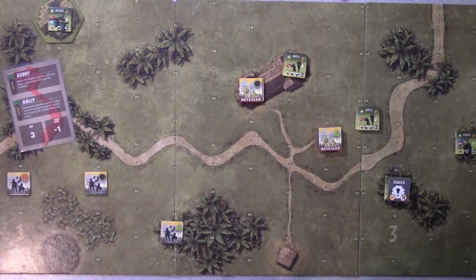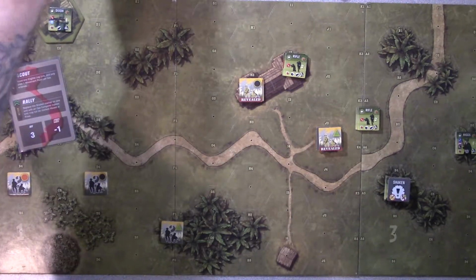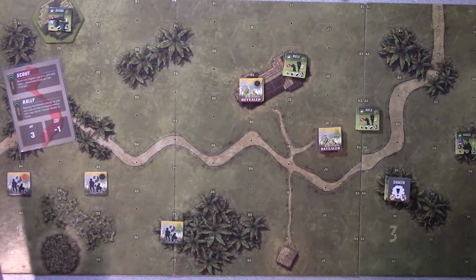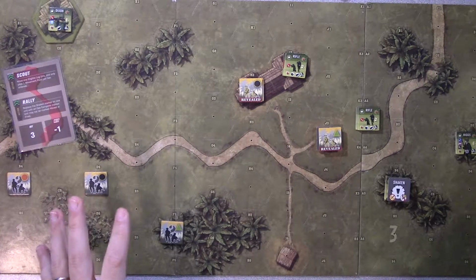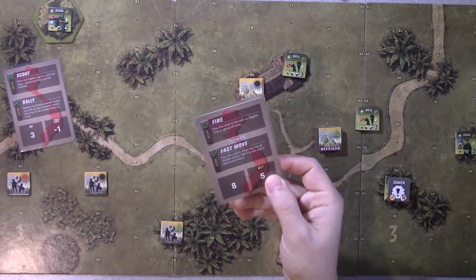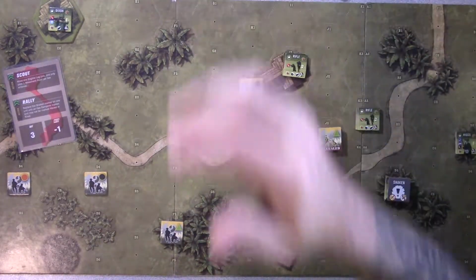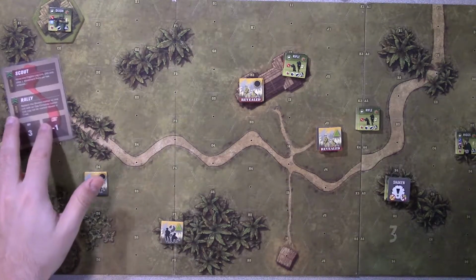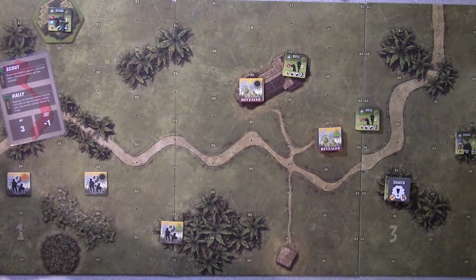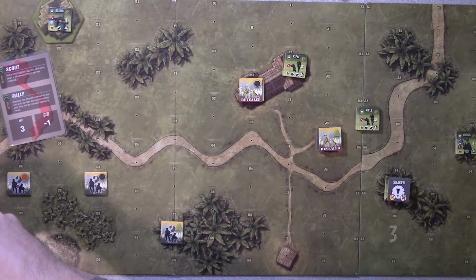Okay. So I've got the new deck shuffled up, and we'll do the same thing. We're going to determine initiative. So we've got 3 mystery markers. We're going to draw the first deck. 8. That looks familiar. But that means the communist forces have initiative. Now we determine initiative, but we still get to draw up to the cards.